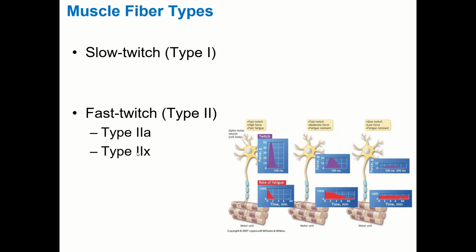Let's go to our 2Xs. So the 2Xs are the biggest and the fastest of the muscle fibers. They've got a really big cross-sectional area, and that may be 30 to 40% larger than your slow twitch fibers. So pretty significantly larger than your slow twitch fibers. And again, in the case of a muscle cell, if you've got a larger diameter, most of that diameter is taken up by actin and myosin.